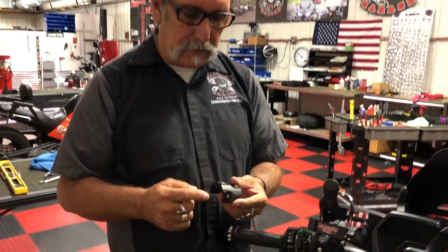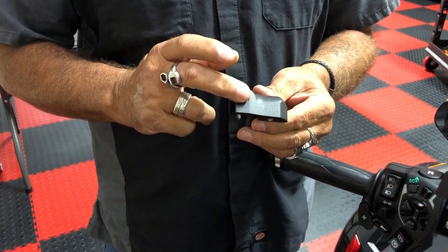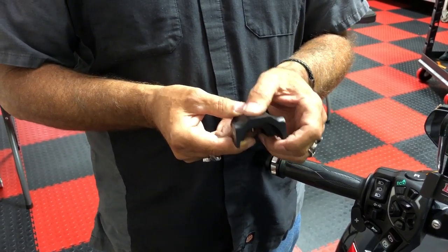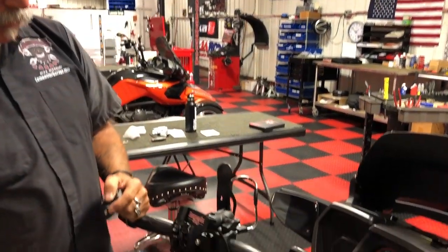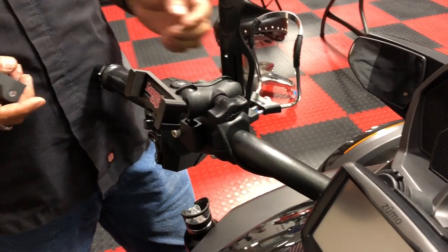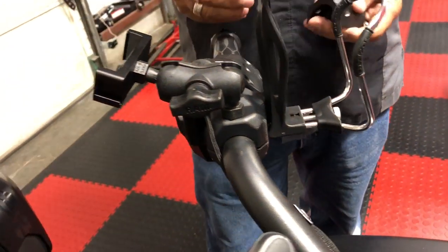That's what we're calling it. The reason we call it a top cuff is it gives you the advantage of a spider cuff. It gives you this quarter-20 hole here, quarter-20 hole here, and quarter-20 hole here. And then this is the option for a mirror mount — it will come plugged from us unless you buy the mirrors from us. This is what it looks like on the bike — this is on a standard F3T, but it'll work on F3 Limited. It's the original F3 from 2015 on. Great, solid mount.